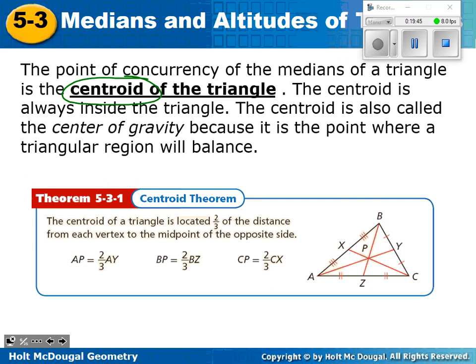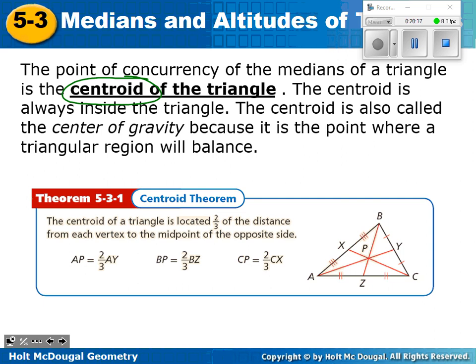And where is the centroid if it's obtuse? Inside. And Bailey reminded us of this from last class period, but one of the two we learned last class period was also always inside. Was it the incenter or was it the circumcenter? The incenter. The incenter was always inside. The centroid is also always inside. Okay? It is our most special point of concurrency. There are several things about it that are true.